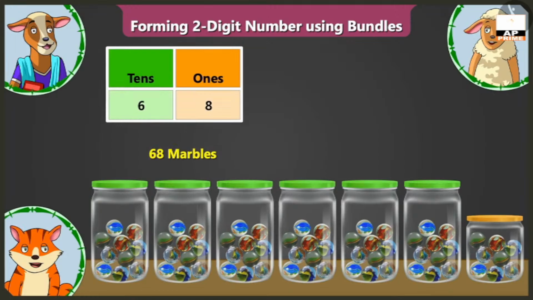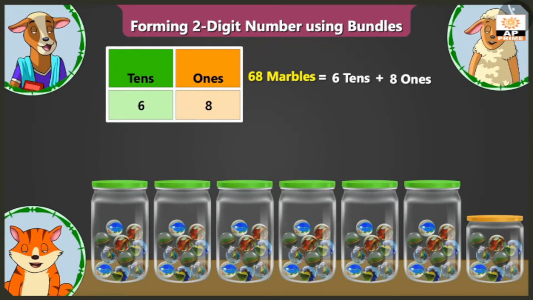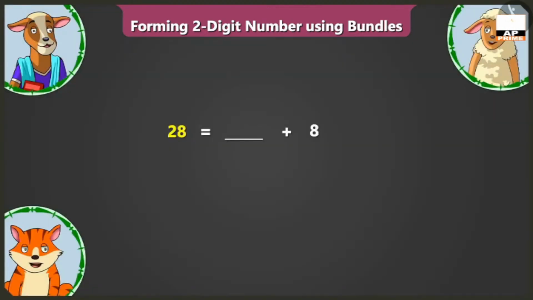Yes, well done. Now look, children, I will teach you how to expand 68 into 2 parts. 68 has 6 tens and 8 ones. So 6 tens means we have to write 60 and 8 ones means we have to write 8 here. Come on, Billy. Now try to expand and tell the numbers written here on the board.